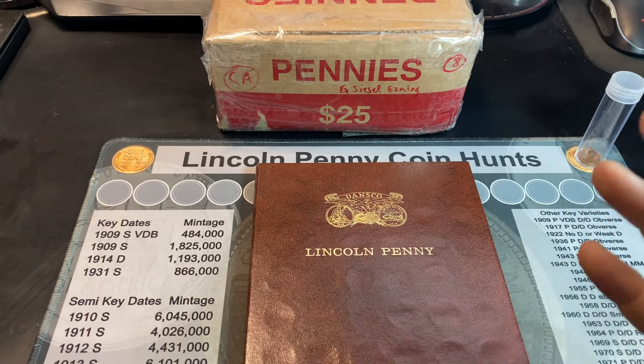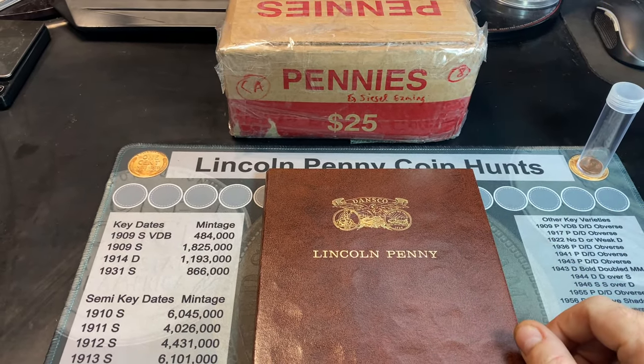Seriously, Rob? Yet another penny hunt and album fill? Yes.